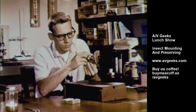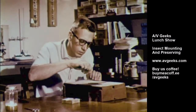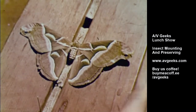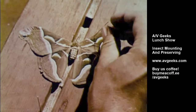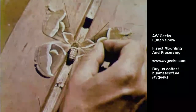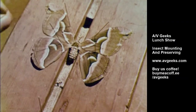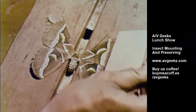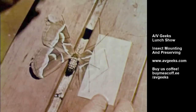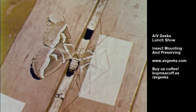When mounting butterflies and moths, an insect pin is passed through the thorax of the specimen, vertical to its body. The pinned insect is placed into the groove between the two halves of the spreading board. The wings are drawn into position and held temporarily with pins. To keep the wings in this position, transparent paper is placed over the wings and pinned into place. Freshly killed specimens, as well as those from the relaxing jar, may be mounted in this way.